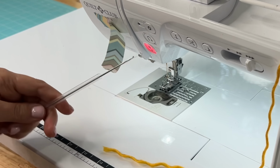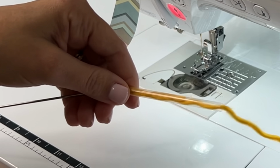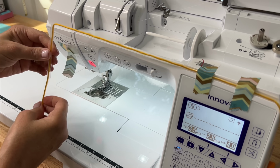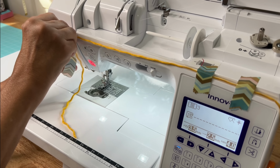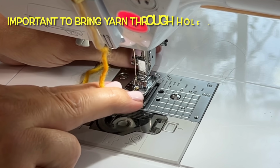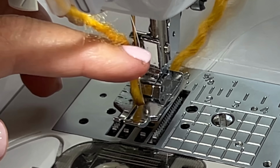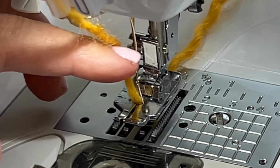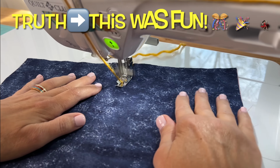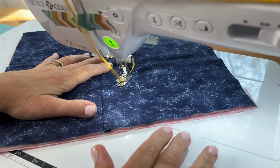Slip your vertical straw out of position and pull the rest of your yarn through it so that it's coming downward toward the needle. Secure the washi tape back over the vertical straw. It's important that you bring not only your thread but your yarn through that hole toward the back of your machine, just like how you see me doing here. For this demonstration, I have a quilt sandwich all made up with a top, a batting, and a backing.